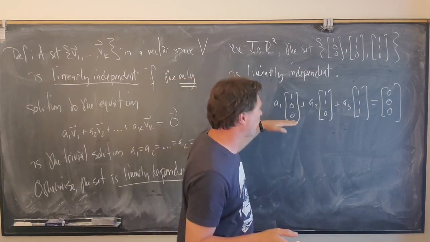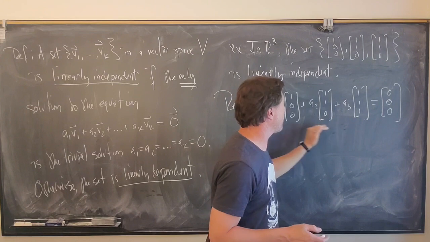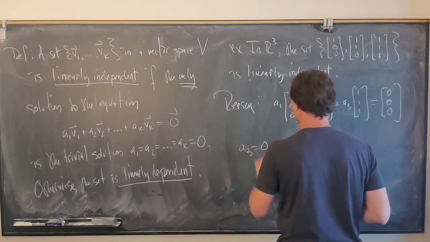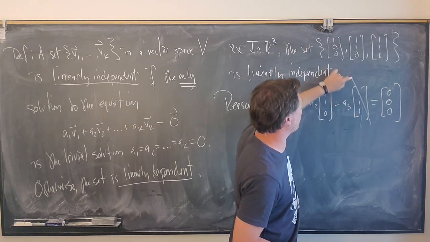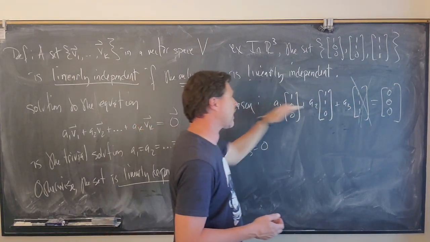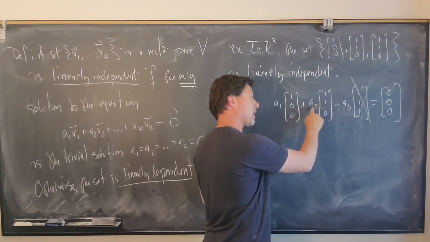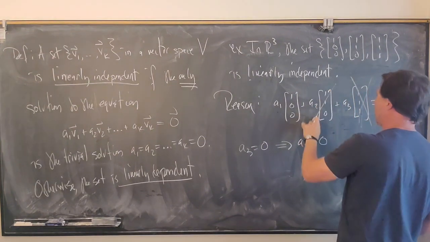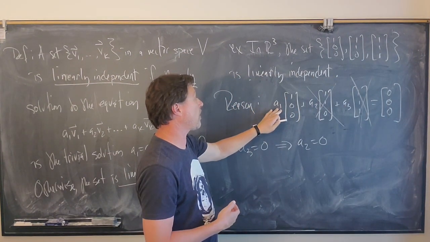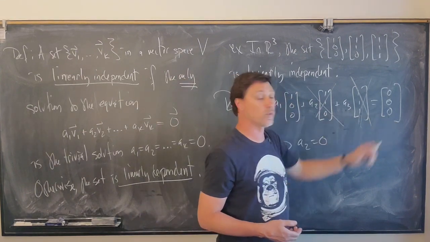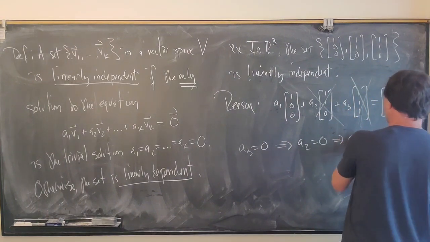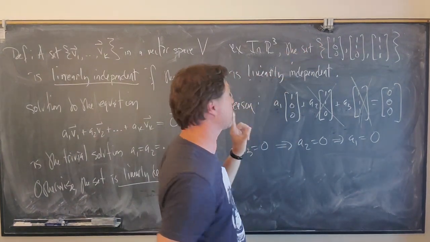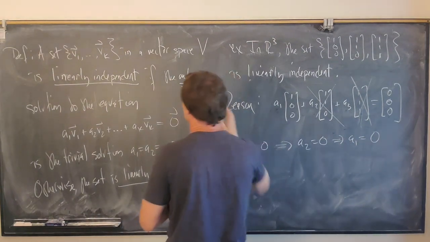Well, if you look at the bottom row, notice what we would have in this equation, in the bottom portion, we'd have a3 has to equal 0. All right, so from that bottom row, a3 has to equal 0. So if a3 has to equal 0, then this vector right there is not even in the computation. And now look at the second row. So we're going to have a1 times the first vector plus a2 times the second vector. That tells us, if you look at the middle row, that a2 has to equal 0. All right, so now that one's gone. So we would just have a1 times this vector 1, 0, 0 has to equal 0, 0, 0, and that tells us then that a1 has to equal 0 also. That's the only solution to this equation. That tells us then that this set right here that we started off with is linearly independent. The only solution is the trivial solution.